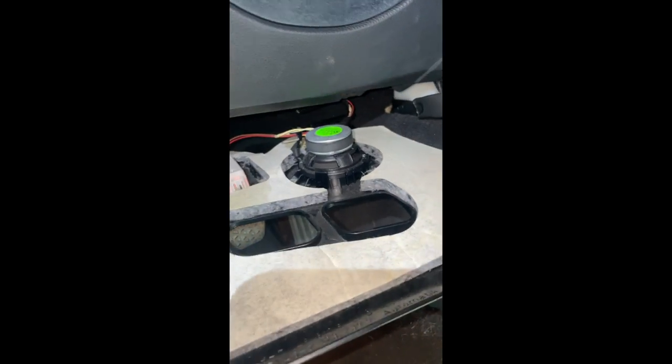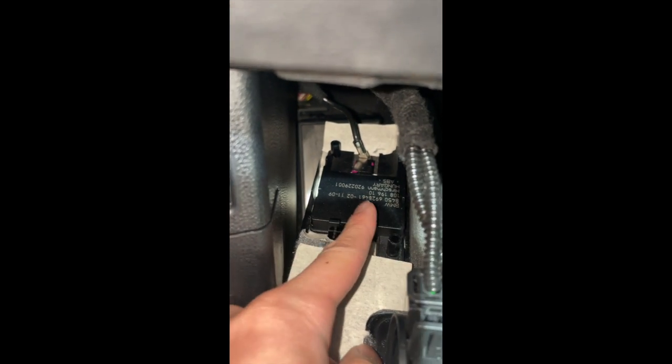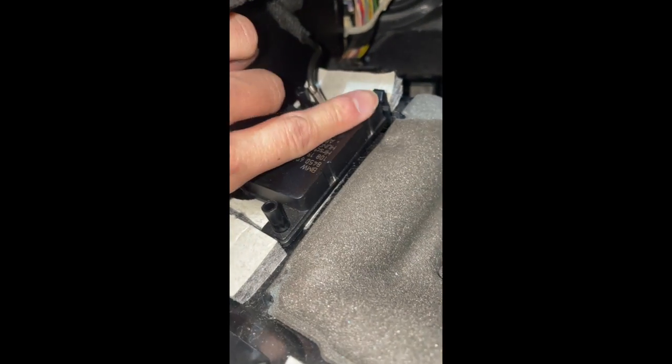I took the 3 screws out and there will be a tab here that connects to the padding — just pull it down slowly. The edges are a bit sharp so you can damage your plastic trims if you're not careful. You can see 4 connectors: 1, 2, 3, and 4 — they all just plug off really easily. For this one connector it is better to remove the whole module itself rather than the wire or the clip. There are 2 tabs — push one and pull the other — and pull the whole module out through the 2 holes. After that you will be able to see the whole pedal.